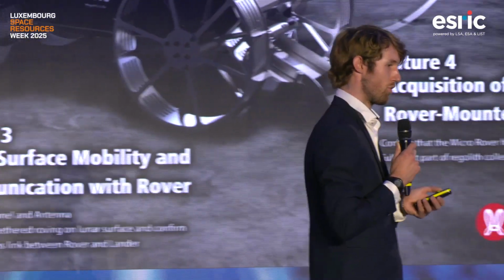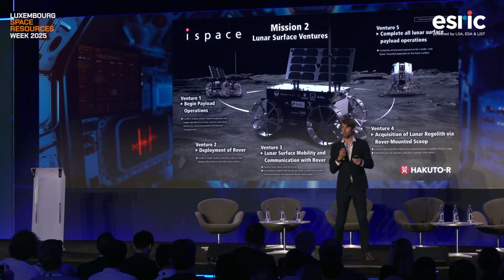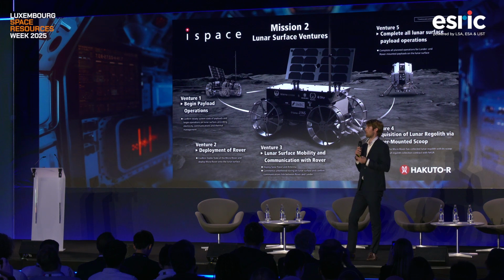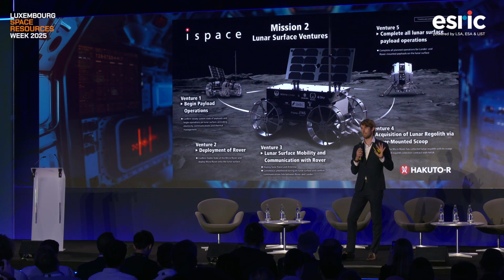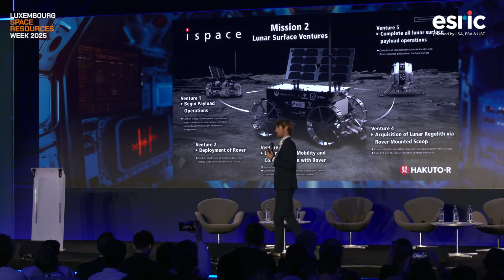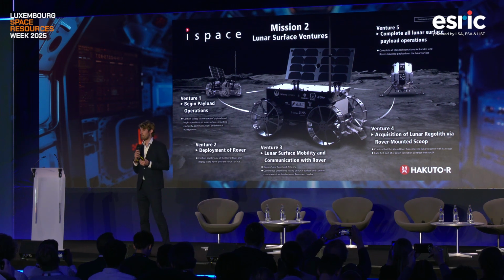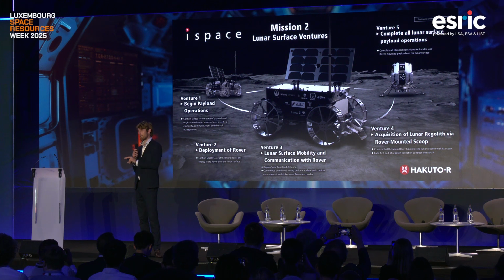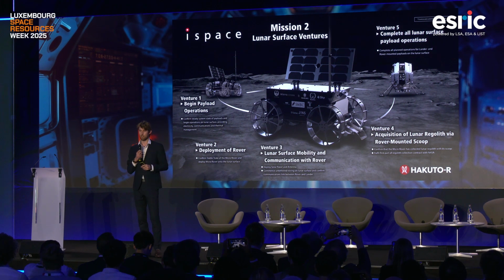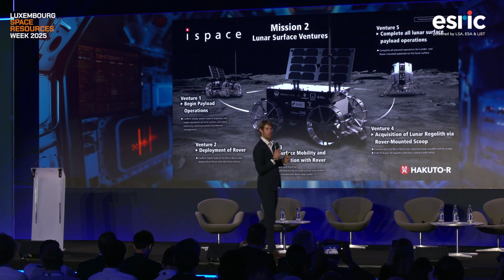But let me introduce you a bit more to Tenacious. What is this rover about? This rover is an ultralight concentrate of technology, only 5 kilograms of technology. 5 kilograms, again, very light for the constraints on the moon. This rover consists of a monocoque of carbon fiber, very light, produced here in Luxembourg, by the way. It has a radiator on top with most electronics. Its MLI is also a custom design.